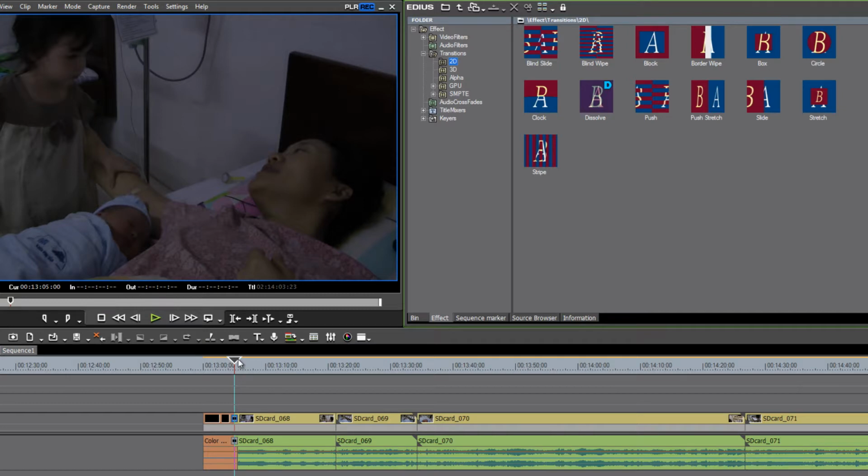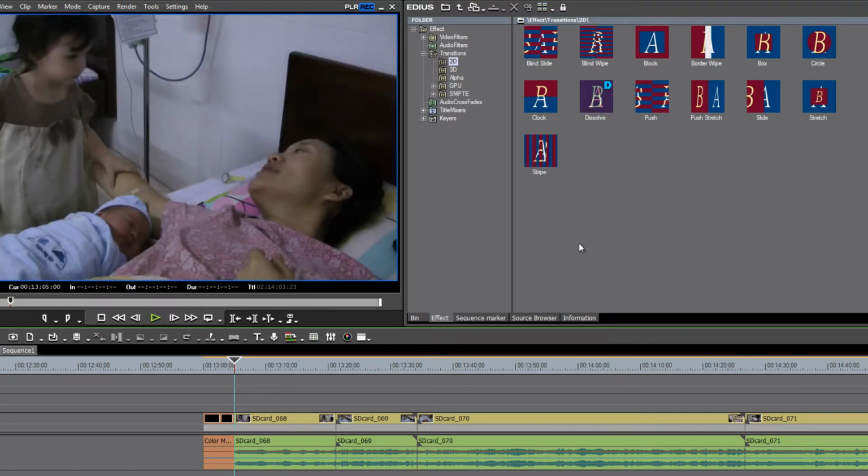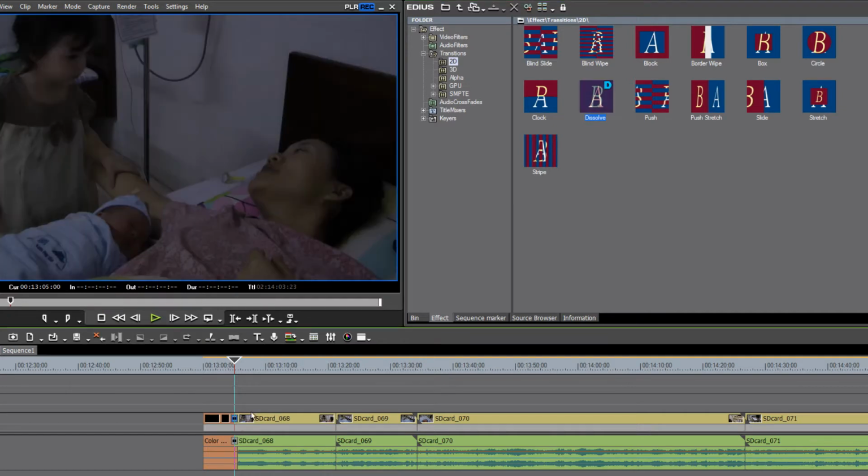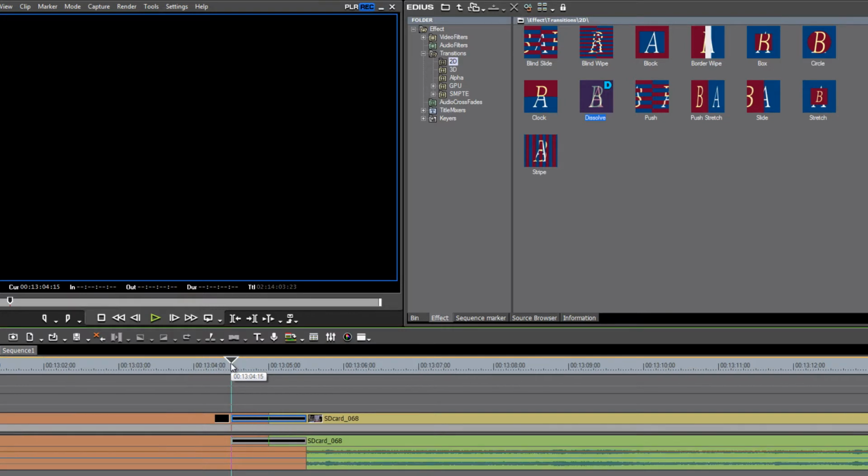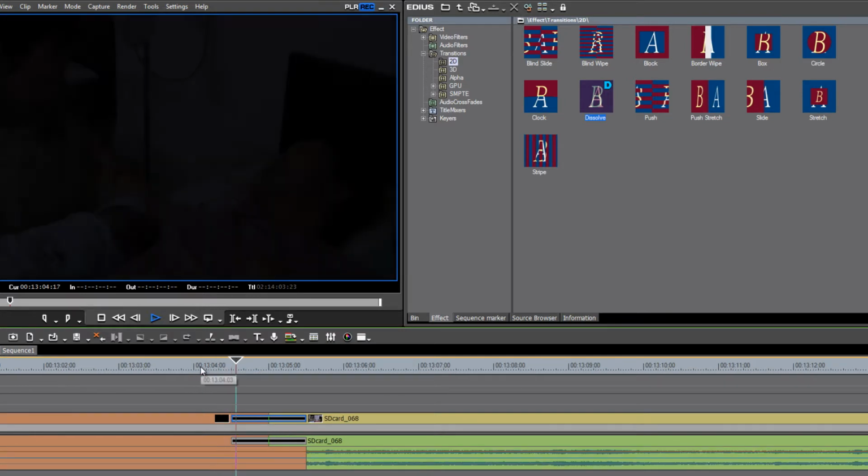If you're wondering how to set or personalize your keyboard shortcuts, we do have a tutorial recorded on that. But if you don't want to take the time to do that, you could also apply a dissolve or any effect for that matter using the drag and drop method. Just point to the icon of the transition that you want to use and drag and drop it. Place it right in between the mat and that first clip, and then you've placed that transition into your edit. Let's open up our timeline to see this a little better and see what it looks like.